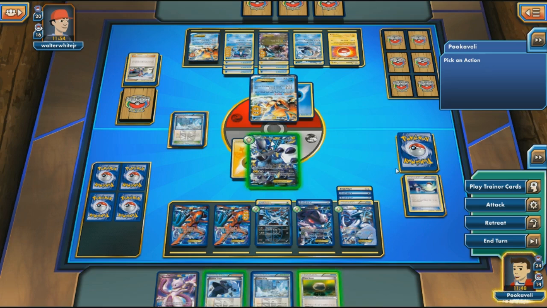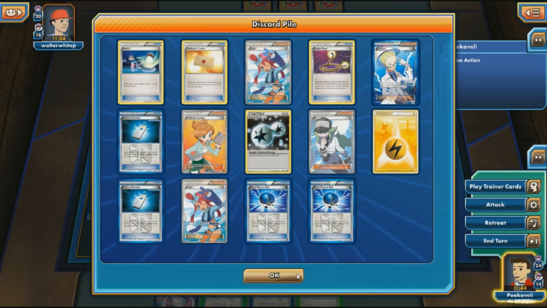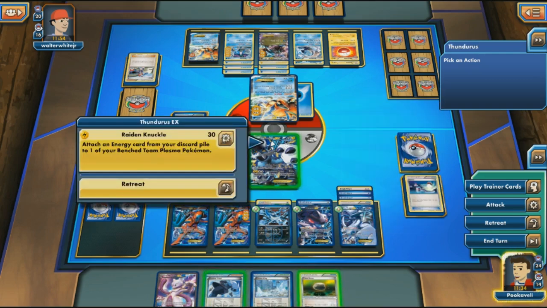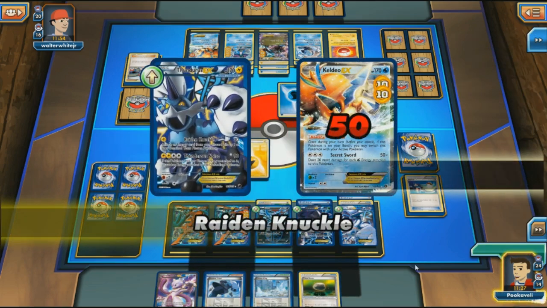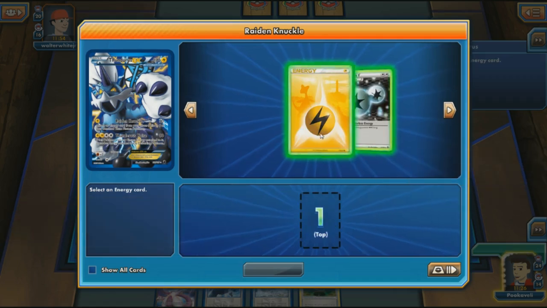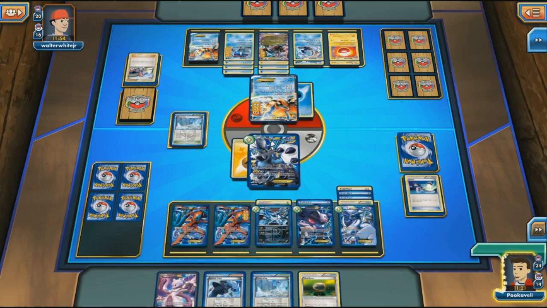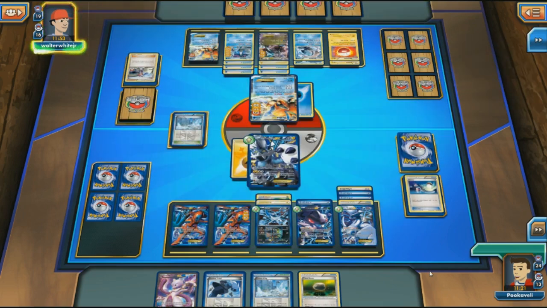Now I could retreat here and then Plasma Gale for 3 prizes. That is an option, but I'm not sure if that's actually the right way to go. I mean, I would go down to 1 prize, and then I would only just have to knock out one more thing, but I could walk into an N to 1, and I mean, Black Kyurem EX could just come out and knock me out. So I think I'm just going to be more conservative here. We'll just Raiden Knuckle once again.